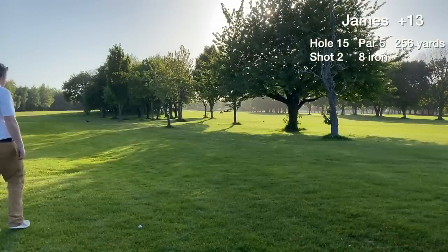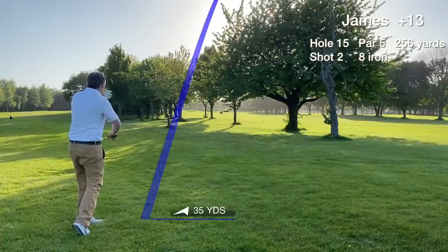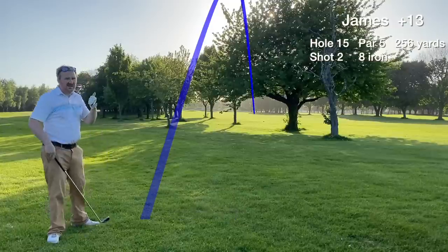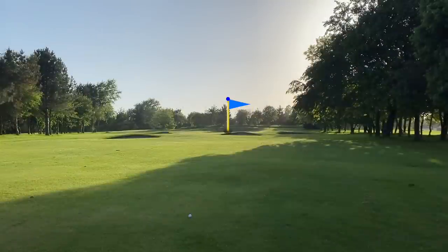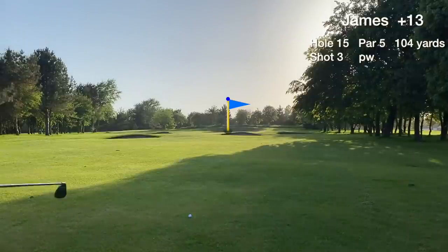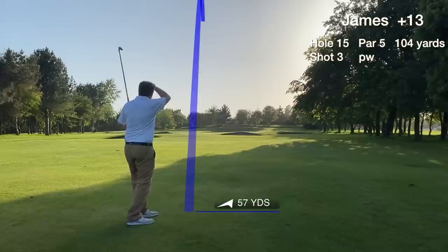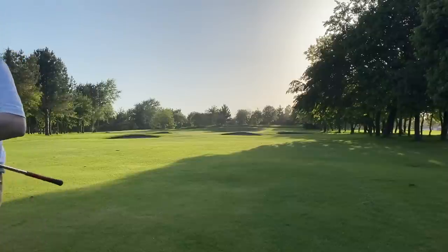Going to hit the 8 iron back to the fairway. If you hit a bad shot, make sure it's not a disaster — got a lucky break and can hit an iron back into the fairway. It's 104 to a red flag, uphill slightly, with the front edge at 88. Hitting a smooth pitching wedge. We're back in prime position and on the green in three — another green in regulation, though a little bit thin.